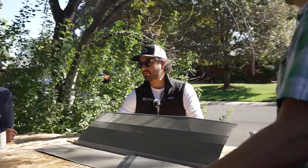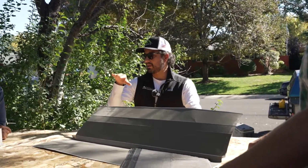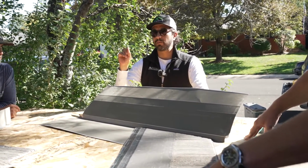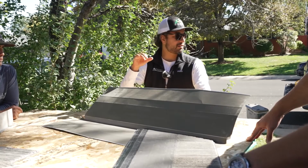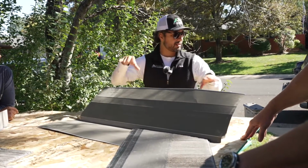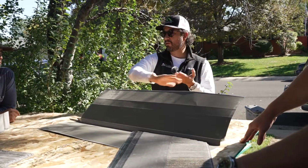Pues ya saben que no se puede usar el ice and water que tiene el granizo, no el granizo, ¿cómo se llama? Pues el polvito ese arriba, tiene que ser papel en todo. O sea, pueden poner ice and water en las orillas y en los valleys, pero tiene que estar cubierto con papel.